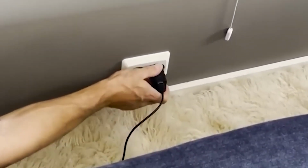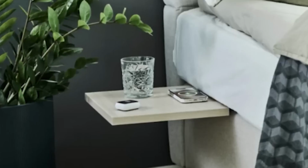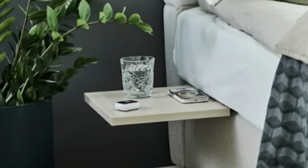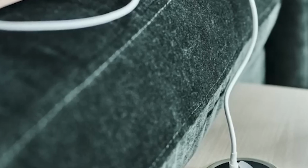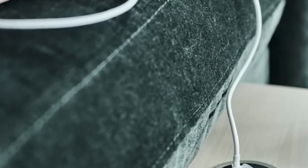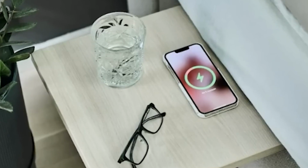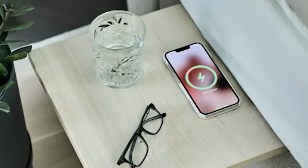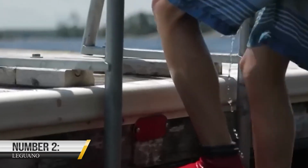One of its hallmarks is portability, yet it can hold up to 9 pounds of stuff on its surface, from a laptop to a full cup of beverage and everything in between. Did we mention that it has no legs? So it's designed to be attached to the bedside with its main lever tucked underneath the mattress. It also comes with charging ports for your smart device, with wireless and USB charging options. This nightstand measures just 14 by 12 inches and weighs only 4 pounds, and on Amazon it will set you back $130 to purchase.